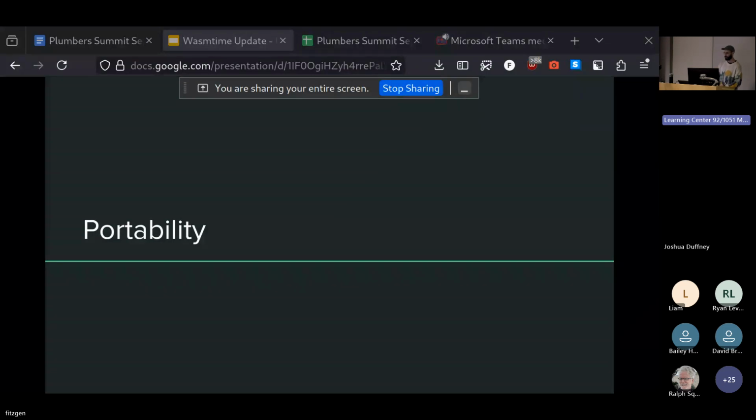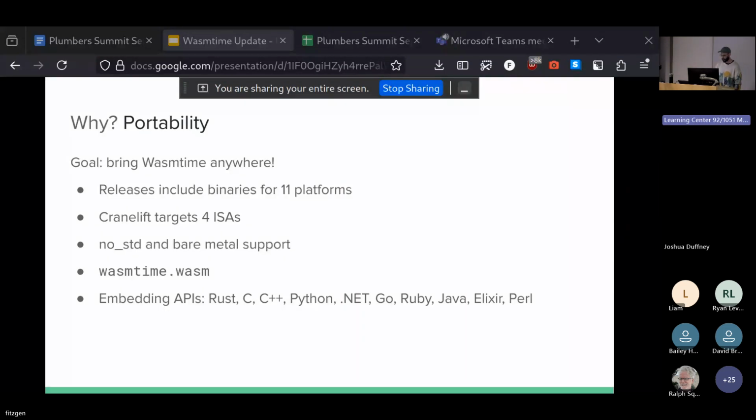And the final big reason you might choose WASM and Wasmtime is because you don't want to target just one particular platform. You want portability. So the goal is basically to bring Wasmtime, and therefore your ability to run WASMs, anywhere. Right now, our releases include binaries for 11 different platforms. Cranelift targets 4 different instruction sets. We have no-std and bare metal support.